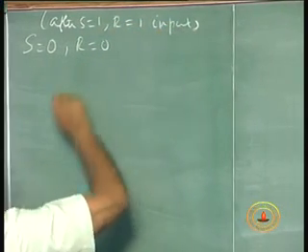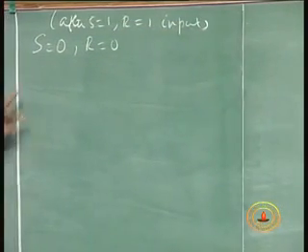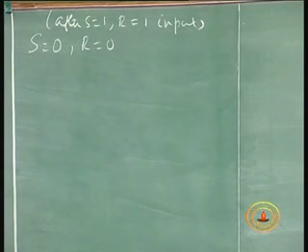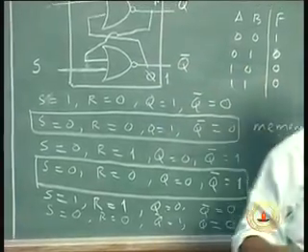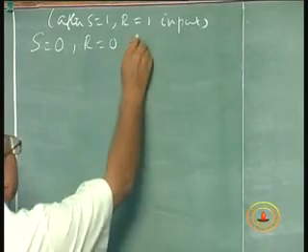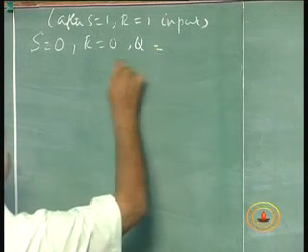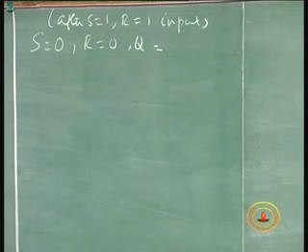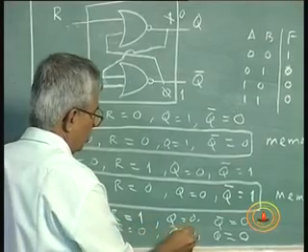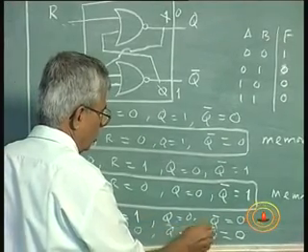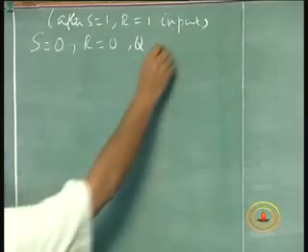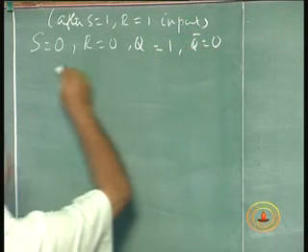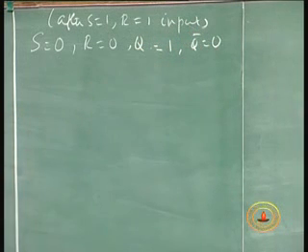After S is equal to 1, R is equal to 1, I can make S is equal to 0, R is equal to 0. One possibility is the output is 1, 0. I mean Q bar is 1, Q is 0. The other possibility: I think I have to confuse, so everything is Q bar. Q bar is 1, Q is 0, or here Q is 1, Q bar is 0. It is also possible. I can either get this or this. Either of the two combinations will be valid.